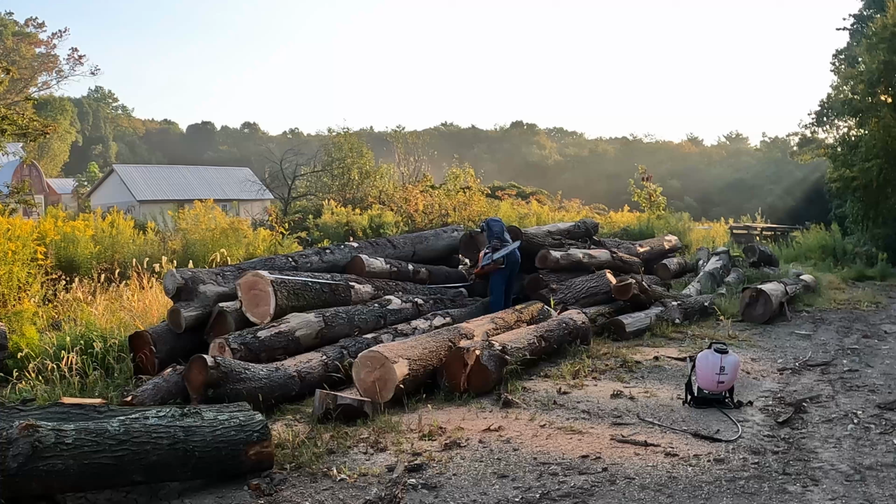You know it's fall when the spiders are out. Check out that guy right here at my slab rack. Oh, he doesn't like me too much. Sorry buddy, I'm gonna have to destroy your artwork later because I don't want a face full of spider web.